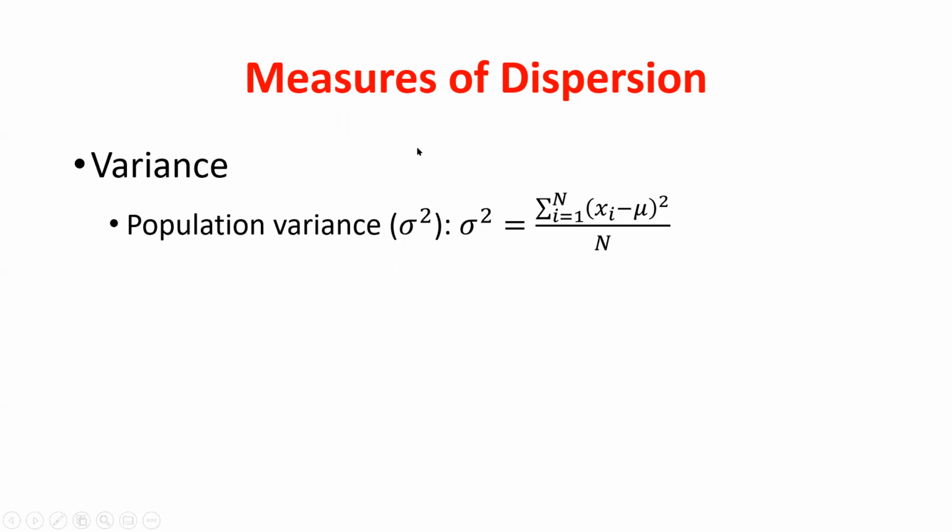So I'll walk through this kind of nasty formula, and then I'll show you a small data set example of it. What this formula is saying is, first of all, we've got this summation sign again, similar to the mean. Start with the first observation, go to the very last observation in your population data set. For each observation, take that observation's value for X, subtract mu, remember, that represented our population mean, and then square that value. Do that for every single observation and then add them all up. And then finally, divide by the total number of observations in the data set.